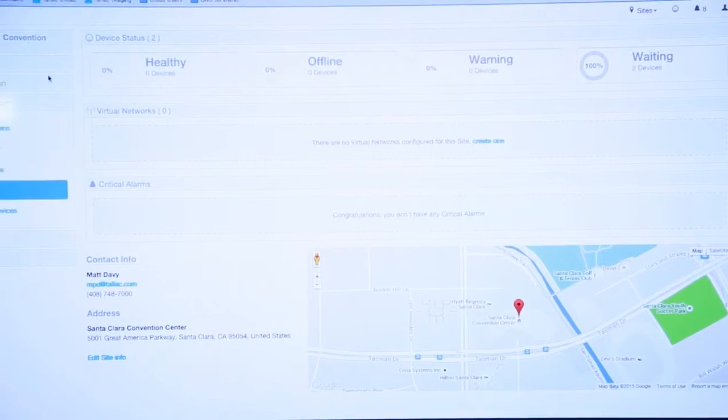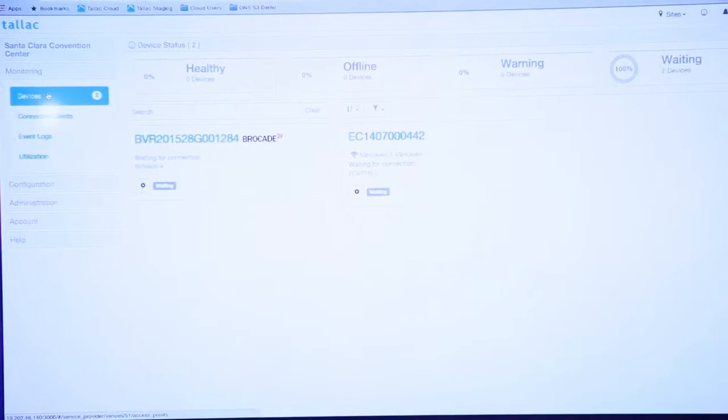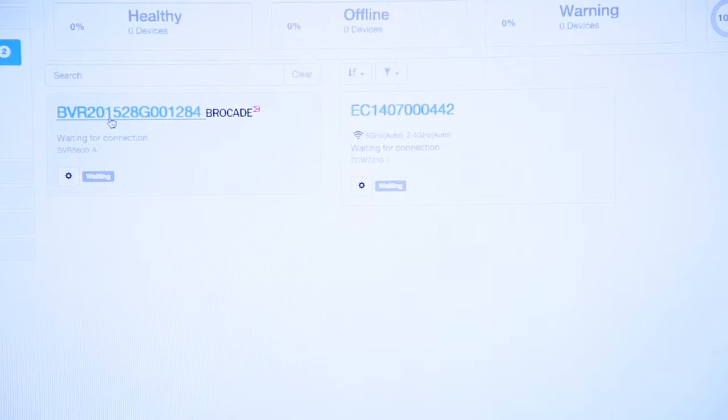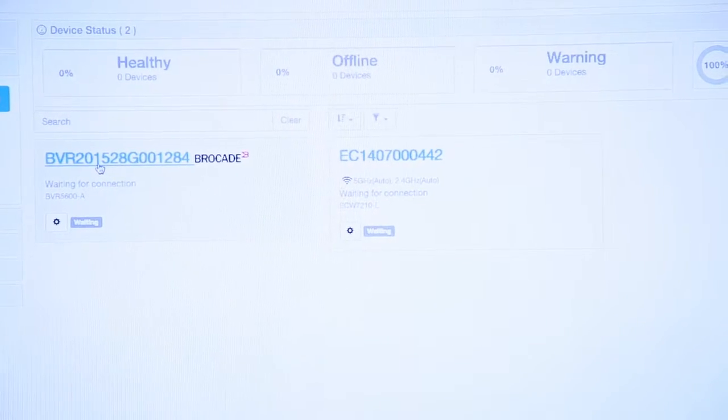Now I'm going to come up here to my screen where I do monitoring. And you can see now I have two devices that are part of this site. This one here is a Brocade virtual router. It's in the process of spinning up in the cloud hosting environment that we have set up for the demo. And this other one is the access point. They have to power on and get adopted into the network. It takes about 30 to 60 seconds for all this to come up and get running. When that happens, you'll be able to fully monitor and configure the virtual router as well as your Wi-Fi, and if I had provisioned switches, those as well, all through one environment.